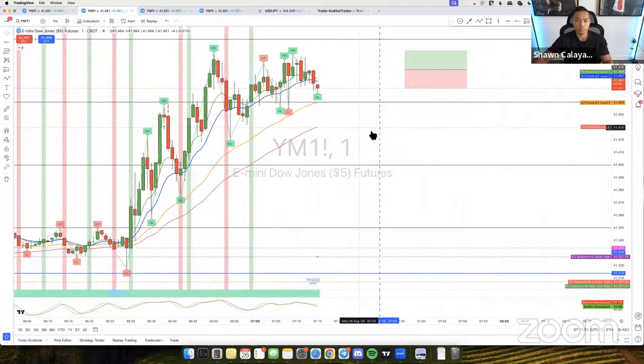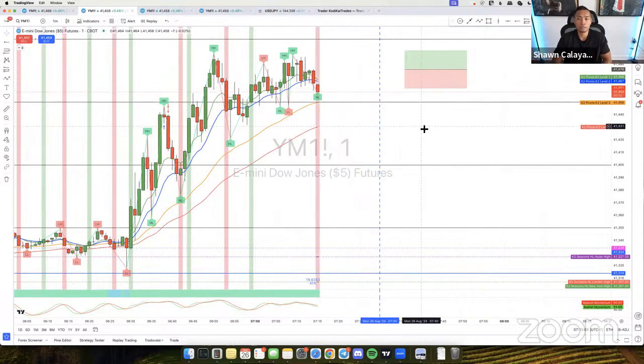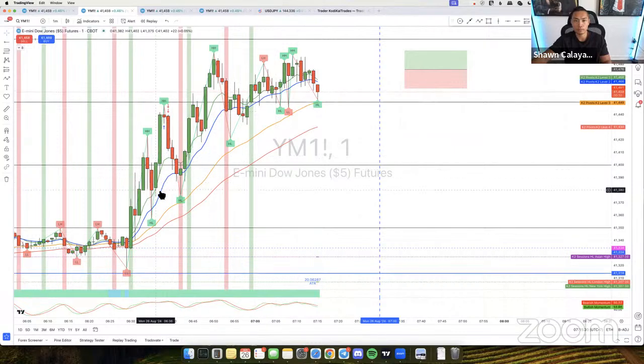Because it's okay to have backups, like I did. Well, I did that by accident, but it's okay to have some backups sometimes, just in case you end up making a mistake or trading on tilt. Trading on tilt is the worst thing. Most of you guys know what it means, but trading on tilt is just overtrading or revenge trading. For example, I think this is the most common time where a lot of people trade on tilt.